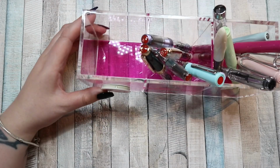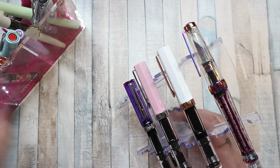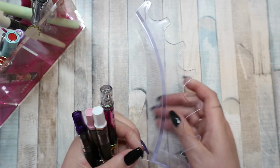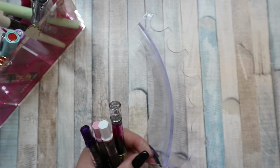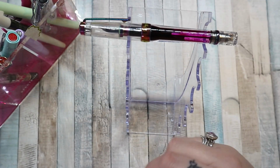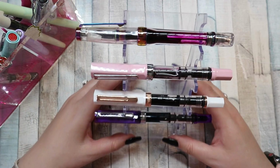Then my fountain pens. So I have 2 places I store them. I have this stand, which I'm going to take them off and show you it side on. This stand I bought off Amazon. It is acrylic and it is a fountain pen stand. And on here I have got the 4 pens that I am currently using the most.